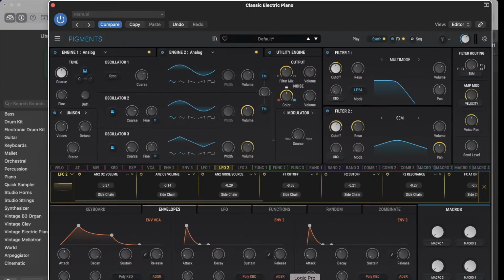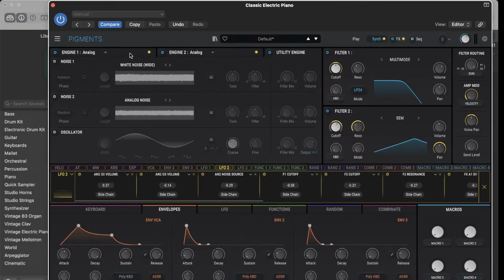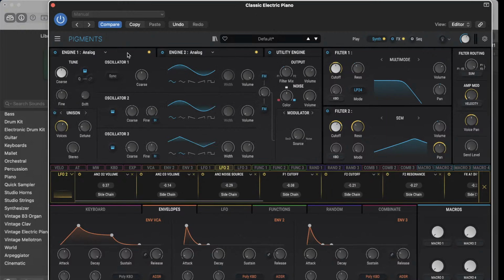And the other good thing is it's pretty easy to build these. All you need is some sort of VST synth that has multiple oscillators. The more oscillators, the better. I've got two engines here, oscillator 1, 2, 3, and oscillator 1, 2, 3. So really 6 oscillators plus a couple of utility engines that we'll talk about.